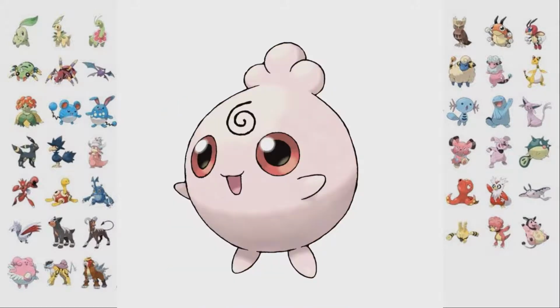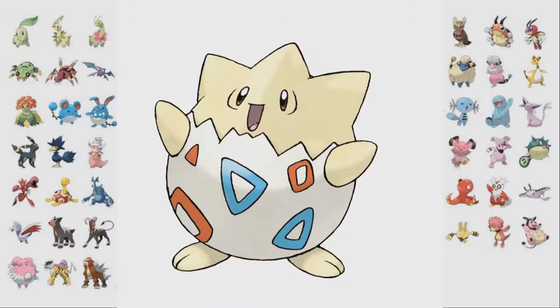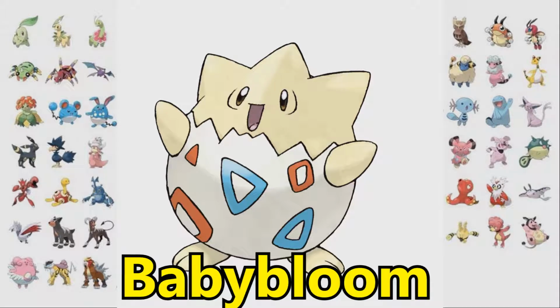So this is a baby form of Jigglypuff? Yep. You're nailing that part, which is impressive on its own. You can kind of go with a similar theme. You've got Jigglypuff and Wigglytuff. Baby Buff. It is Igglybuff. You did get buff. This is not a baby of a Pokemon in the previous game before you start trying to think of one. Baby Bloom. Also known as Togepi.